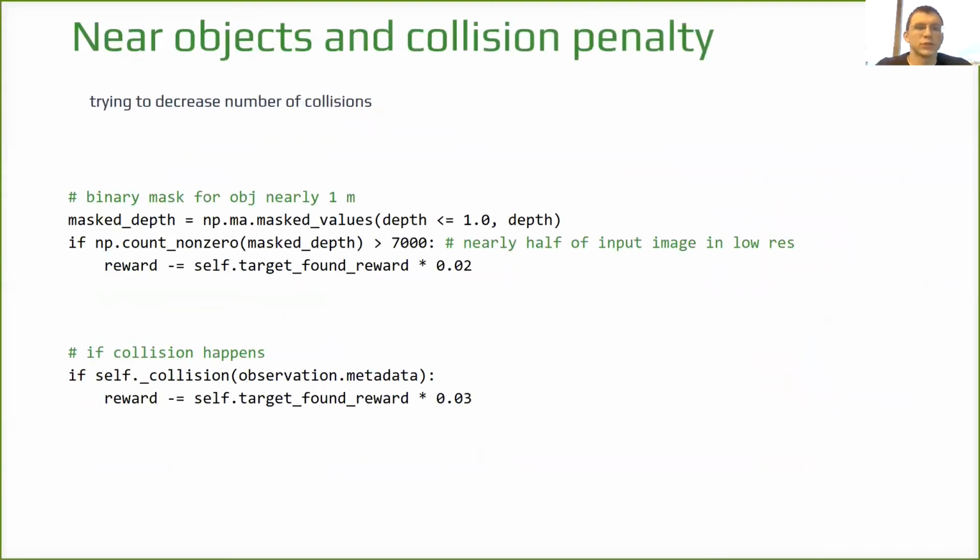The next step was to deal with collisions. It is logical that before a collision, there are some near objects in the field of view of our agent. So, we can add a penalty for cases where obstacles are closer than 1 meter from the agent. Also, we added a penalty for collisions, and it's bigger than the penalty for detecting obstacles. We think it is the worst case.